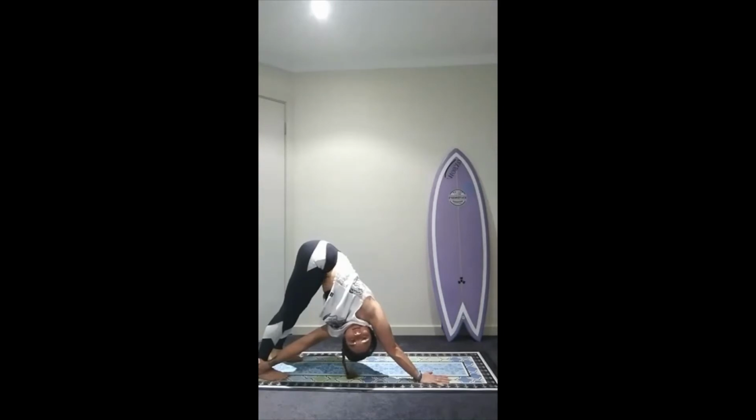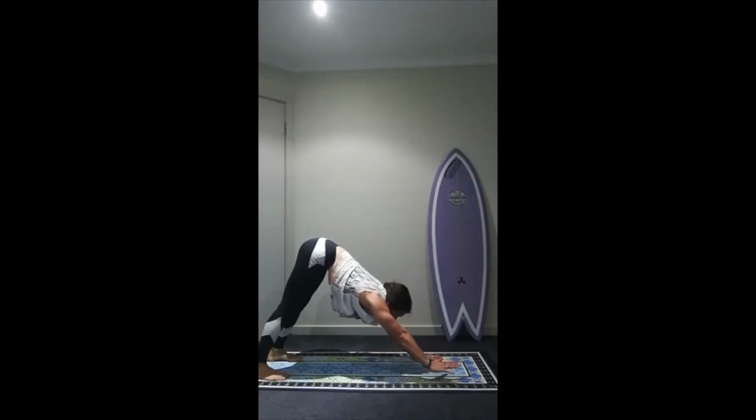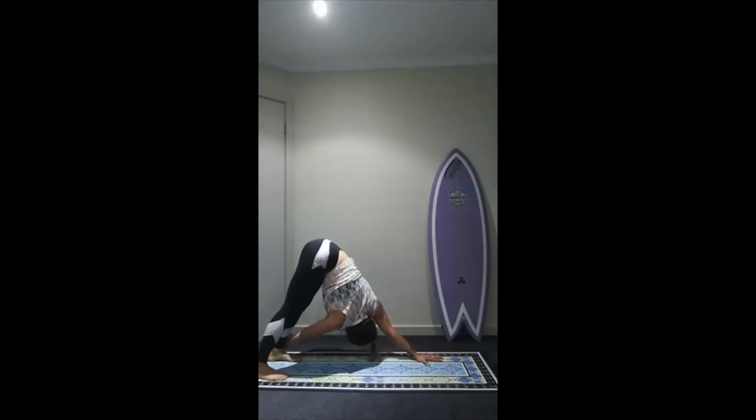Keep breathing. So breathe in, push on your left hand and breathe out, twist. On the next breath, your right hand come back at the front and breathe in, lift your left arm, find your balance and reach for your right ankle. And twist, look under your right armpit.